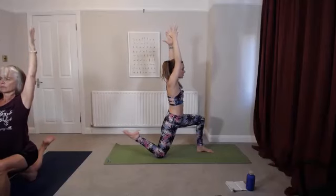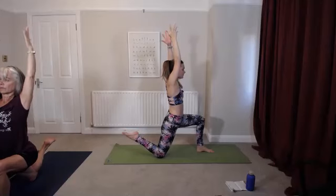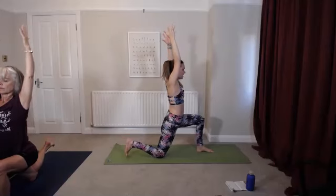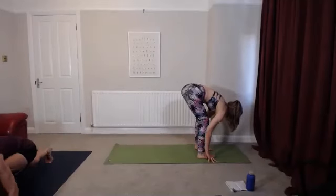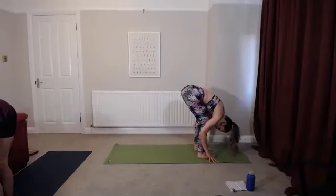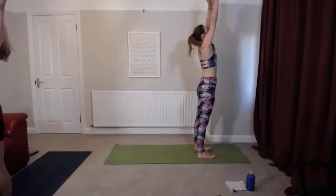Try not to allow that tension to creep into the shoulders or the jaw. Try to keep those spaces soft. A couple more big breaths here. Good, gently release the right foot down, hands to floor, step forwards this time, forward fold, that softness remains in the knees. Inhale, sweep the arms up, drishti to thumbs, lift.